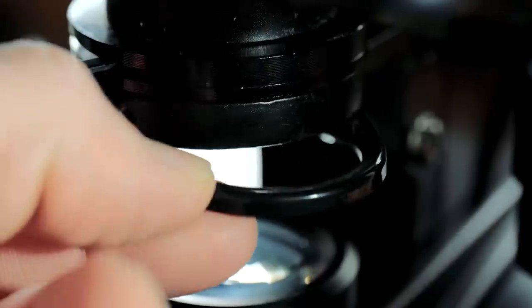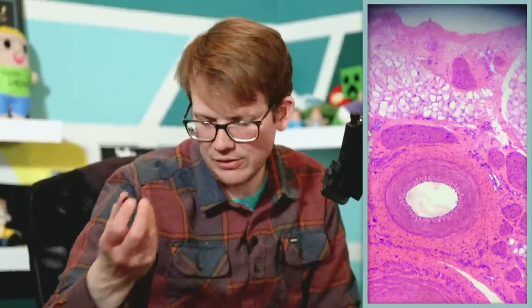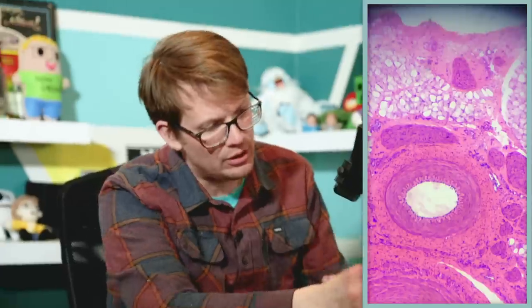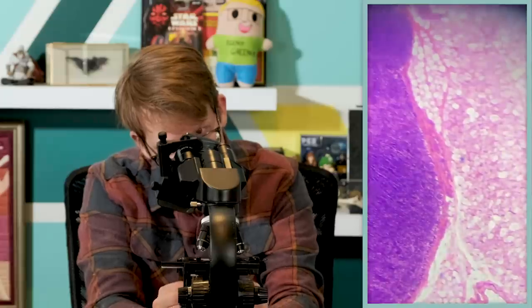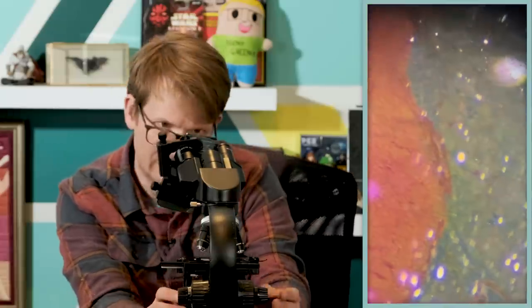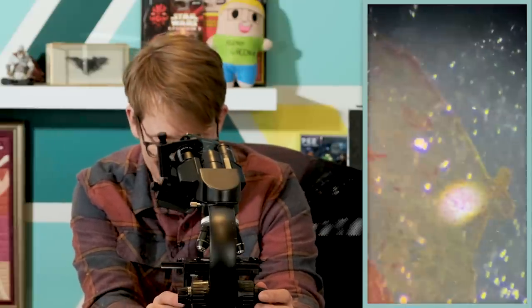On the bottom of our microscope there is a filter tray. You can put in the blue light filter that comes with the microscope, or we have a set of various filters that do various things, and Rheinberg filters that will change the color of an image. So without the filter — and then we're going to slide the filter in place and see what happens. You get like a dark field effect, which on an anatomy slide isn't the greatest thing because it's been dyed for a specific purpose. But with your microbes from your local pond, it looks fantastic.